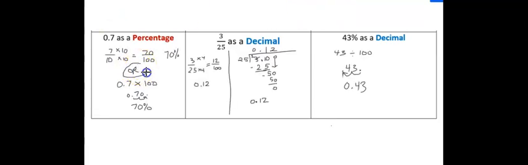Okay, in the first example, most students would probably do my second strategy. They just take 0.7 and times it by 100 to convert the decimal to a percent, which is a 2 swoop to the right when we multiply by 100 and you get 70%. But some students might say, well, that's 7/10. So if I have that fraction 7/10 and I scale it up out of 100, I could get 70 out of 100, which is also the percent.